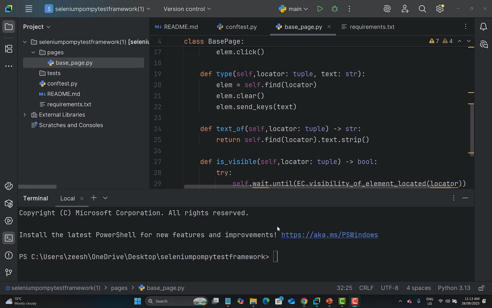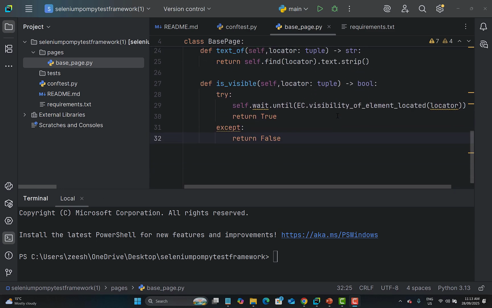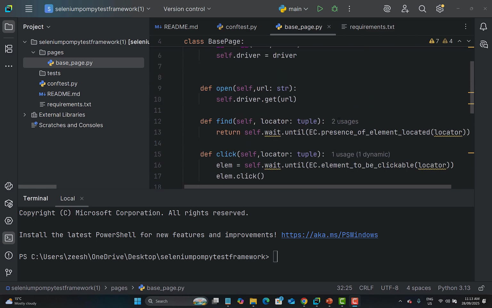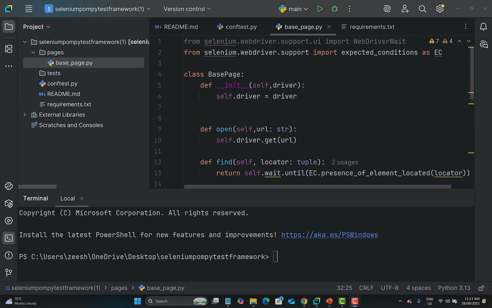Finally, just cross check your code over here. Apparently it looks like we have done everything, but we see that this particular import is not being used. We have missed this thing over here.